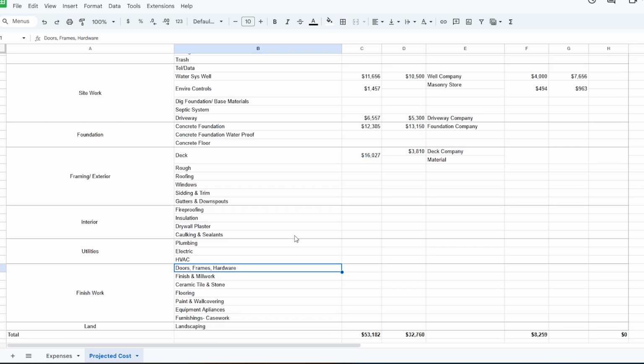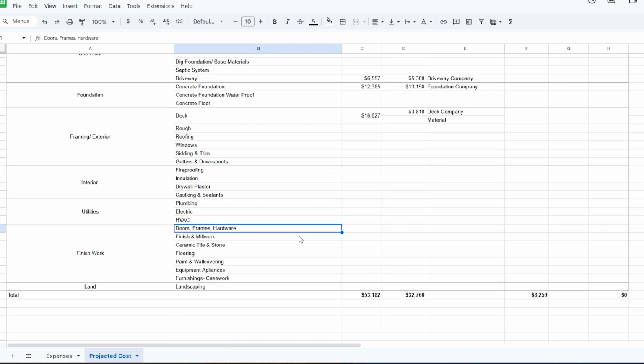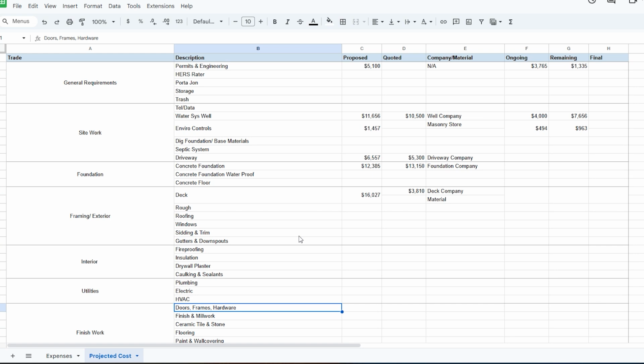And essentially by doing so, like I said, it helps break things out so you can see what your money is going towards for this homestead build. So now, for example, the proposed budget we had for permits and engineering was $5,100. And so I put that in, and you'll want to fill out this whole thing with the different numbers that you get for your homestead build.